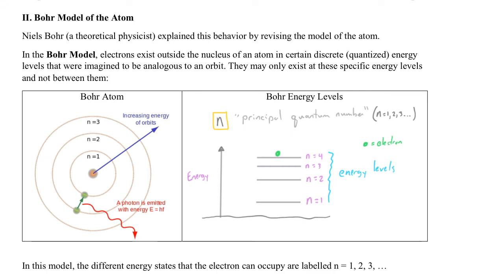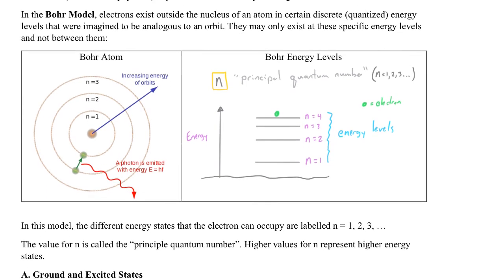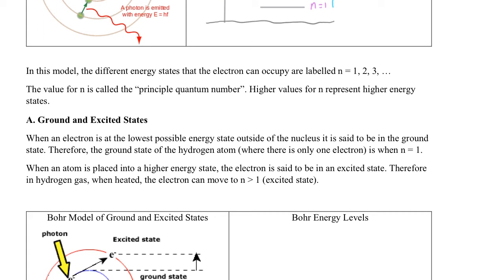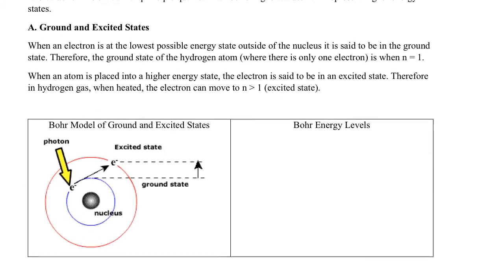So now that we know that electrons can have these different energy levels with different principal quantum numbers, we can also talk about the difference between ground state and excited state electrons, and the difference between absorption and emission of energy. When an electron is at the lowest possible energy state outside of the nucleus, it is said to be in the ground state. Soon you'll be learning these specific rules that allow you to predict the ground state configuration of an atom, but for now note that essentially what we want to do is put an electron in the lowest available quantum number, that is to say, lower values of n.